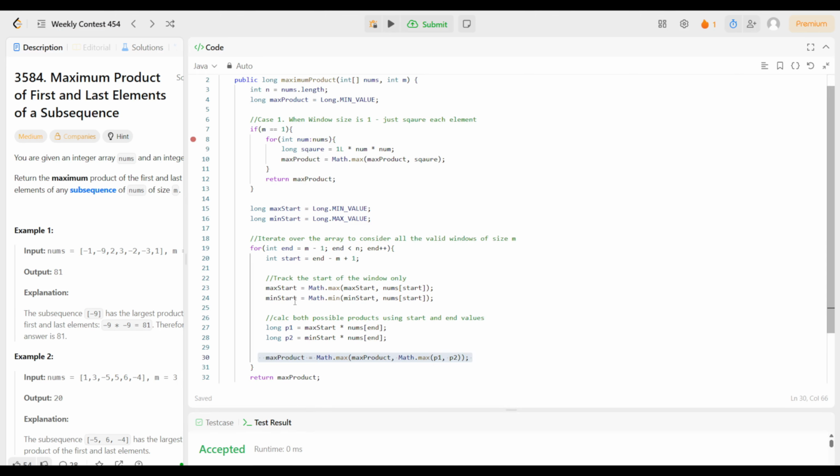We are tracking the window, right? Once you track the window, you will get the exact value, right? You will get -5 and -4.